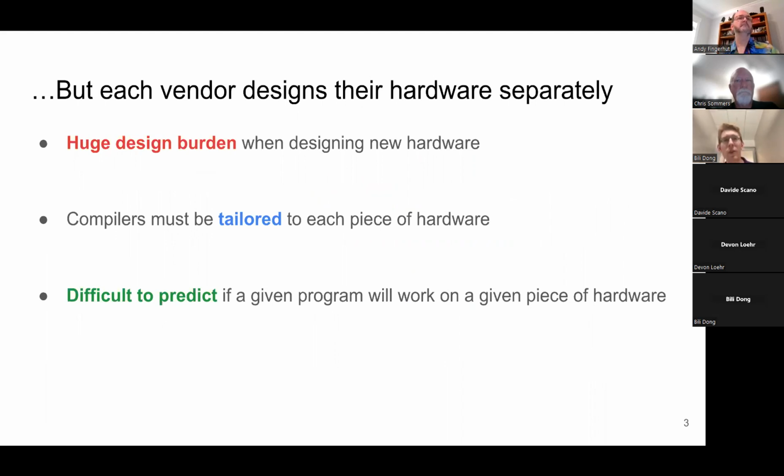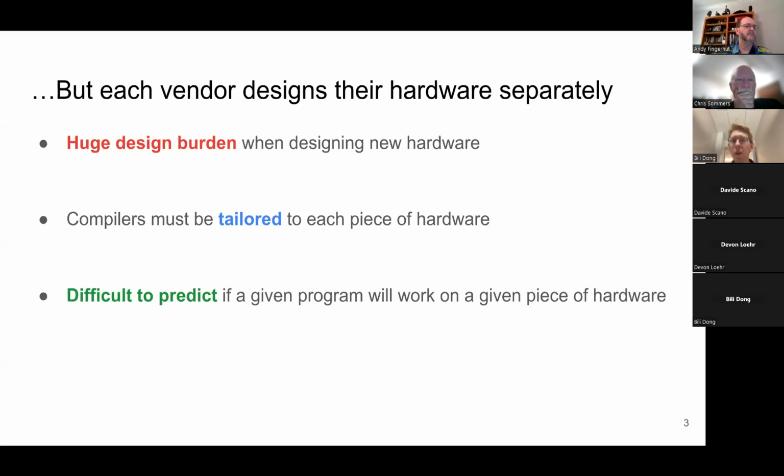You're not just going to have to design the details of your particular hardware, but you're going to have to figure out stuff like, how do I design a programmable packet parser in the first place? Furthermore, because everybody makes their design proprietary, you end up with a situation where each piece of hardware requires its own little ecosystem in order to function. In particular, if you want to write programs for your programmable hardware, you're going to need some kind of compiler. So in order to use your hardware, you're going to need not just a design team to make it in the first place, but a whole compiler developer team in order to actually write the programs for it.